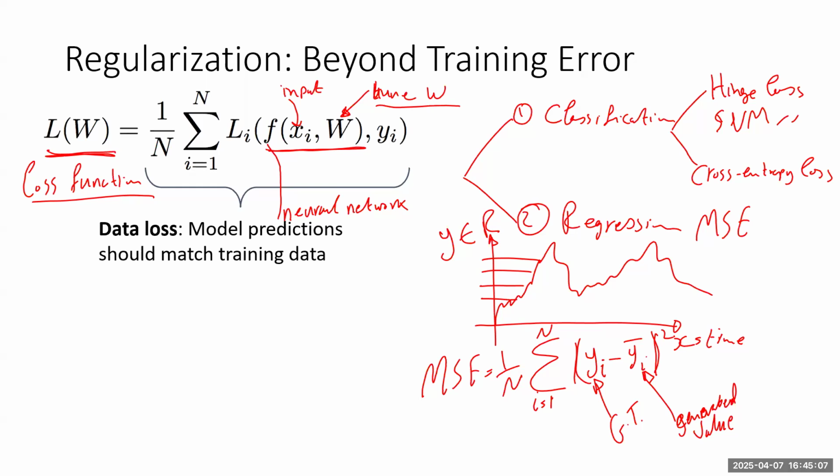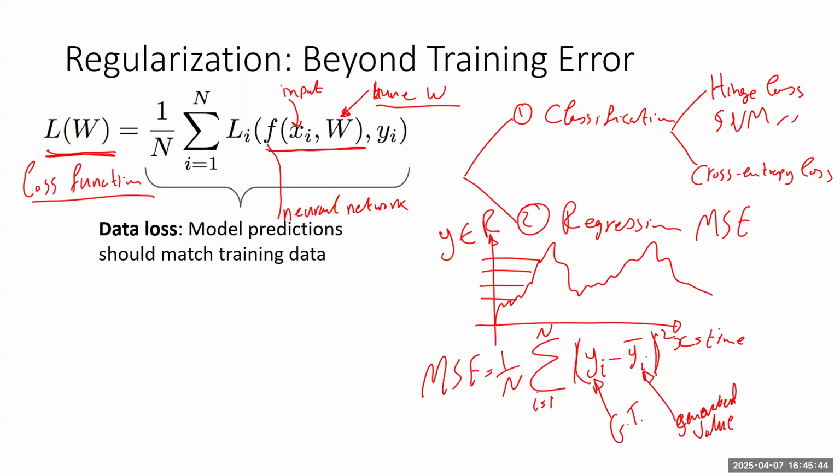Okay? So if the task is classification, those are considered to be the best loss functions to use. If the task is regression, in this case, the mean square error is the best loss function to use. Okay? Now, this function by itself can be considered in this form: the sum over all the samples I'm having. As we stated before, this is not canonical. It's not the best option to do.